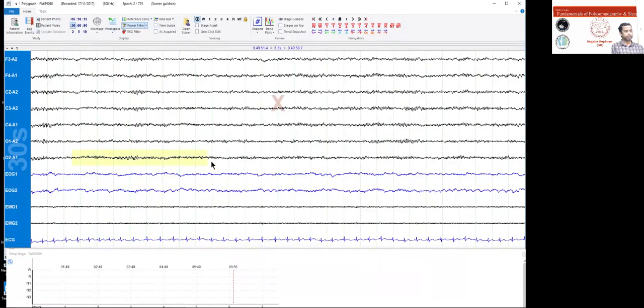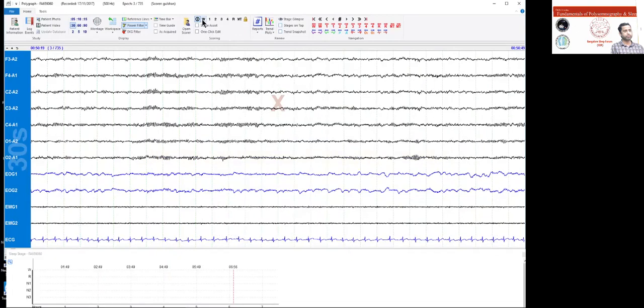So this is again alpha activity, and there is rapid eye movement activity, and high EMG is there. ECG we are not considering for the scoring. So what is this stage? Okay. This is wake state because alpha activity is there. So we have to mark this as wake.